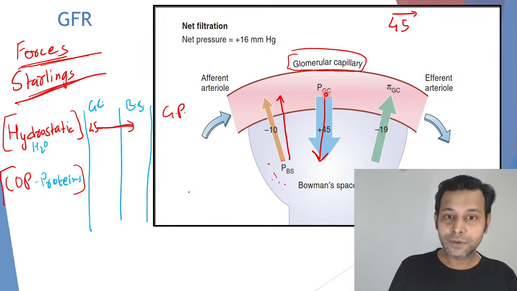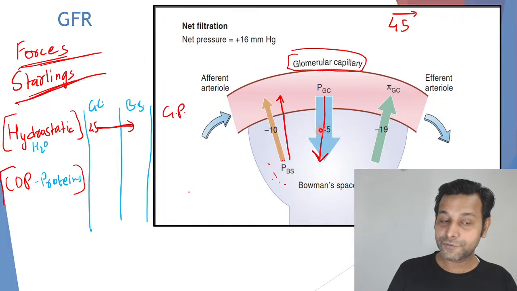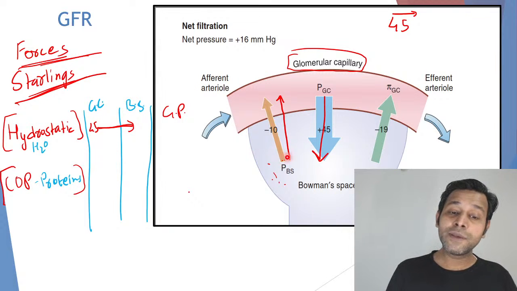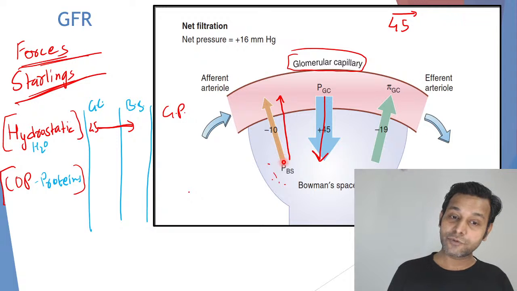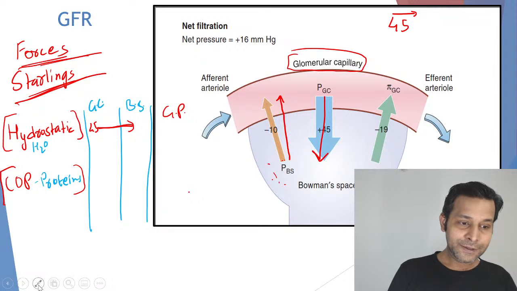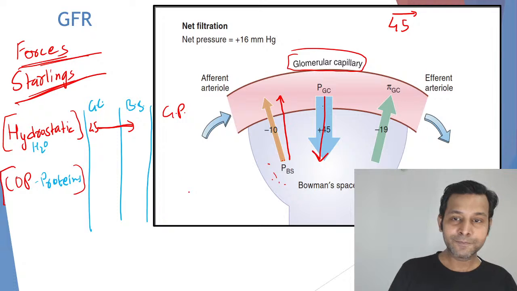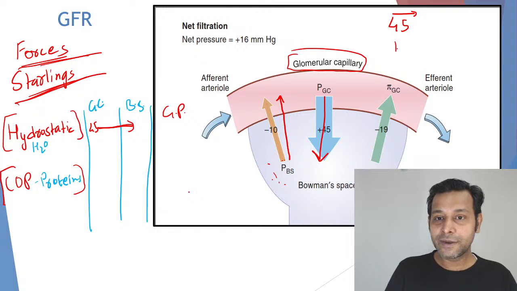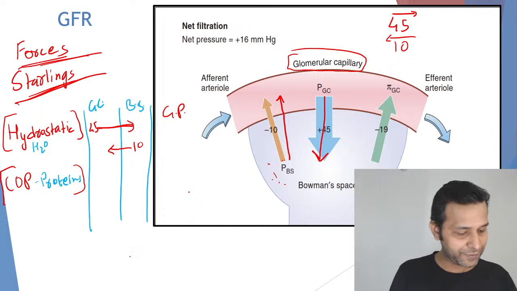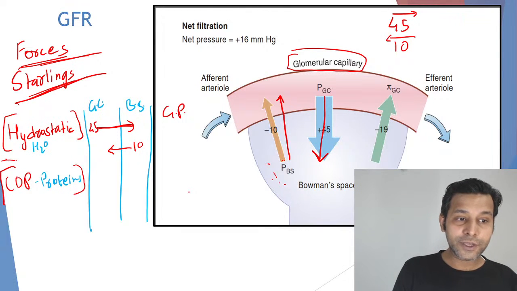So the glomerular capillary hydrostatic pressure will push the filtrate towards Bowman's space with a pressure of 45 mm of Hg. The hydrostatic pressure on the Bowman's space will push the water towards the glomerulus with 10 mm of Hg. It is given as -10. Okay, so -10 means because it is opposing GFR, it is in the opposite direction. So I'll just write that down also. 45 is in this direction and 10 is in this direction, that is opposing GFR. The 10 mm of Hg opposes GFR. Okay, now this was for the hydrostatic pressure.